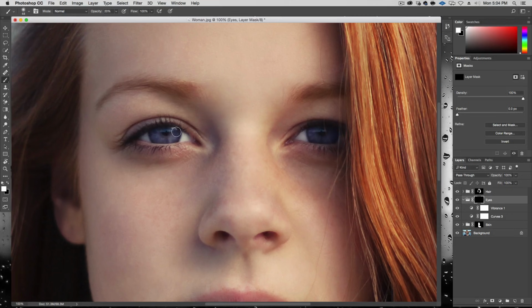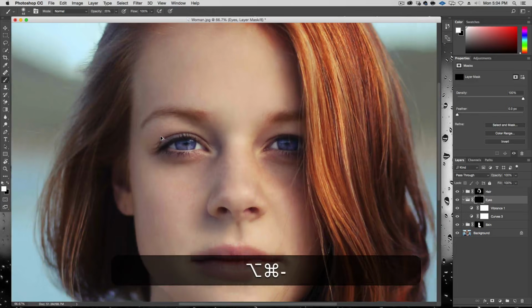I'm trying to lighten up the area where we can see her pupil a little better. That's always kind of nice. I don't want to brighten the whites too much because that has a tendency to look fake. But just a little bit, and if it's too much, I can always cut it out a little bit. So let's zoom out a little bit and see what we got.